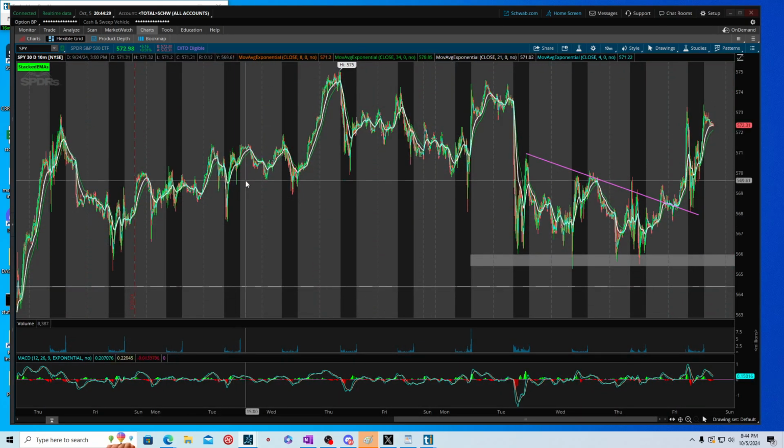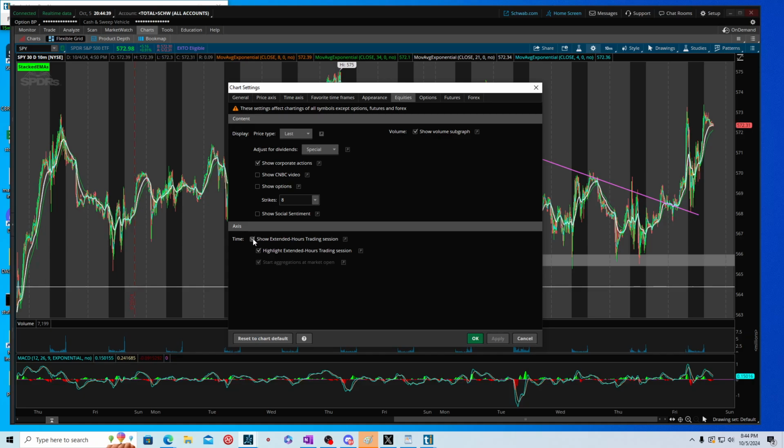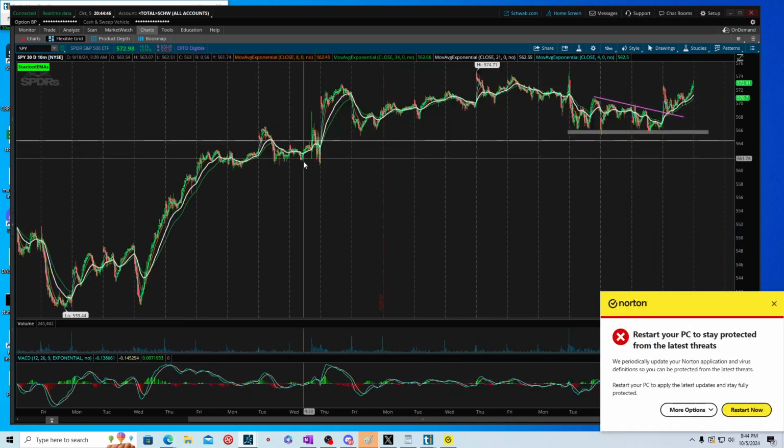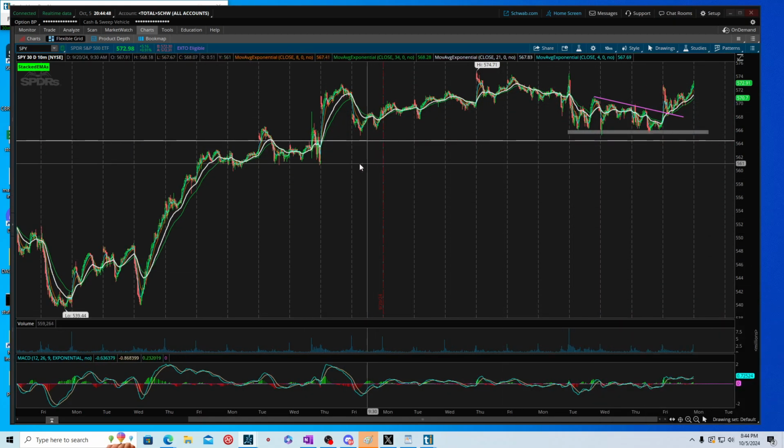Look at this. How do you trade EMA setups with pre-market data on? Look at all those false signals. They're crossing up and down, up and down. Dude, put the pre-market data off. Now these things are super, super clean. SPY's been a bit choppy, but in general, they're 10 times cleaner.